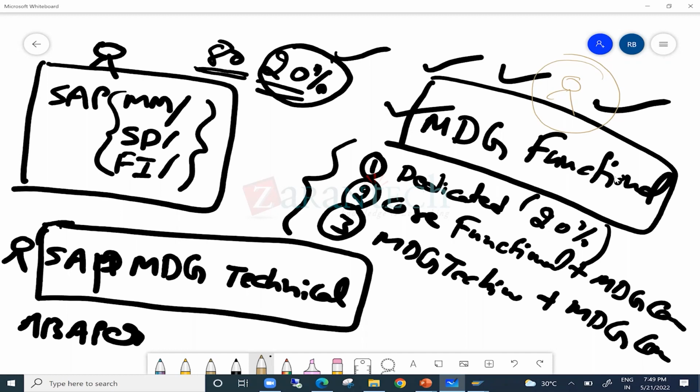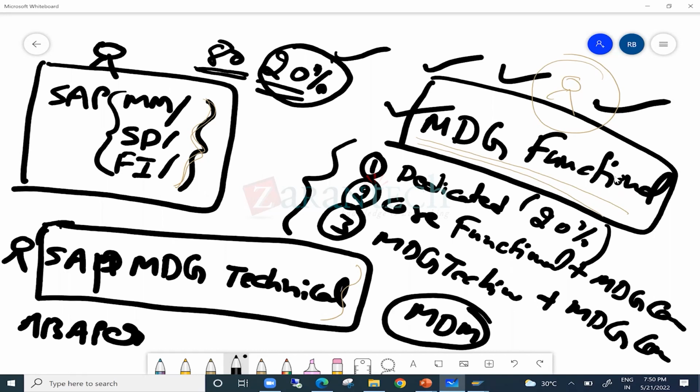Exactly. Ultimately, this MDG functional consultant, if he is from an SAP background, will be from either a technical or functional background in general. If he is from a functional background, he might be an expert in any of these areas. But some of the people we find in this role are new to SAP. They are already working on MDM, Master Data Management. MDM is altogether a master data solution system, built on non-SAP.